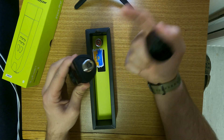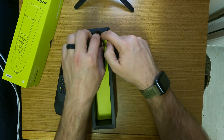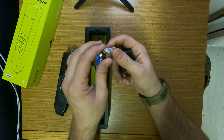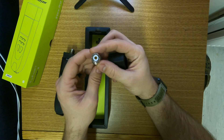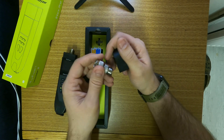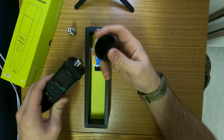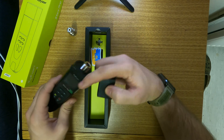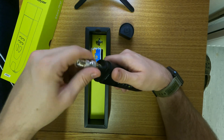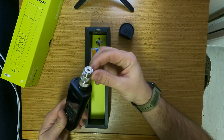Pop off the top and you have an N-type connector. That may be troubling for some guys who need a PL-259. However, they've thought about that — the Stick Pro does come with a Type N to SO-239 adapter. So you can use it out of the box for most ham operators. Just pop off the rubber cap, twist it on, and you're good to go with the SO-239 connector.